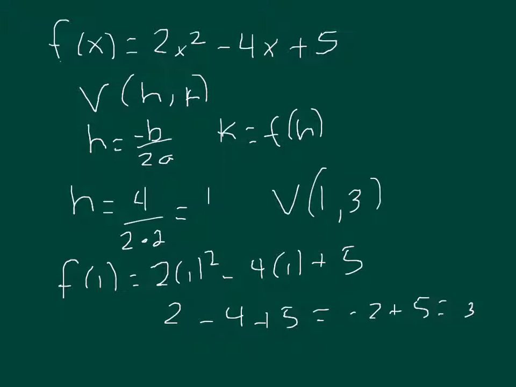And then students can use the formula for vertex form, y equals a times (x minus h) squared plus k. You already know that, so y equals a, and h and k are the vertex, so (x minus 1) squared, since that's the x coordinate of the vertex, and then plus 3.